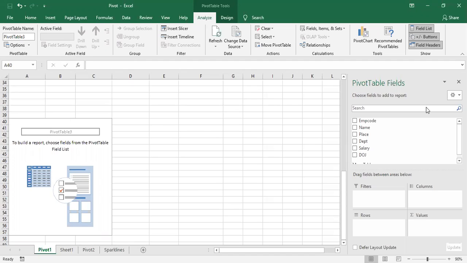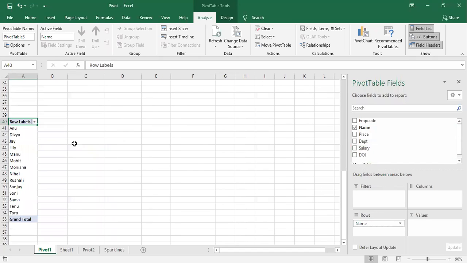Where will it be shown? It will be shown towards the right side of the window. Can you see here? PivotTable Fields, also showing choose fields to add to report. Now, whatever fields I want to see in the report, to add them we need to select here. Now, I'll select this Name. You should not just click OK. You need to select it and drag it. Now I want to view the names in rows, so click and drag it here. Can you see here? Names are displayed in rows.